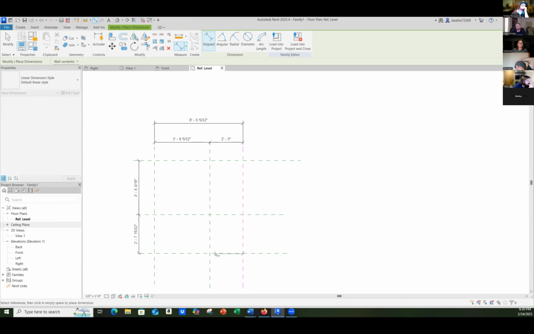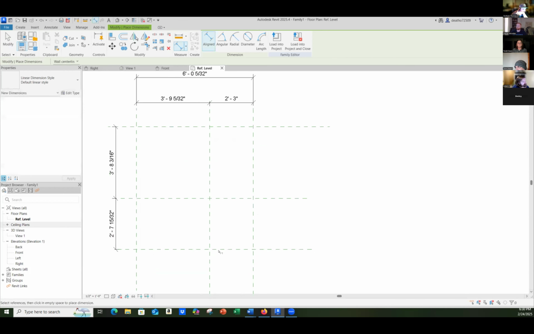Okay. Stop, please. Listen to what I'm saying, not just start clicking. Hit escape. We need to dimension from the very bottom reference plane, which is your front. There you go. Click on that line. Now go to the very top reference plane and click that one. And now set that. Thank you. We need to make sure that we're really paying attention tonight, guys.